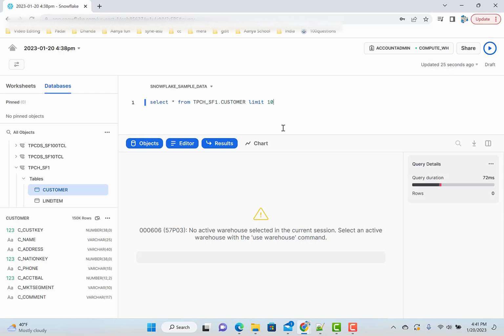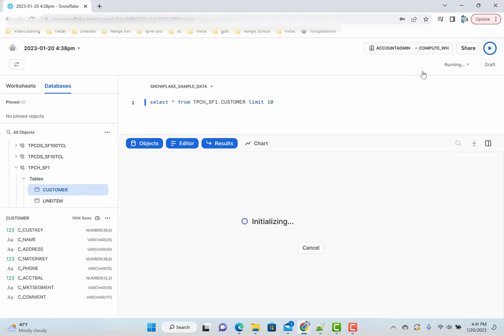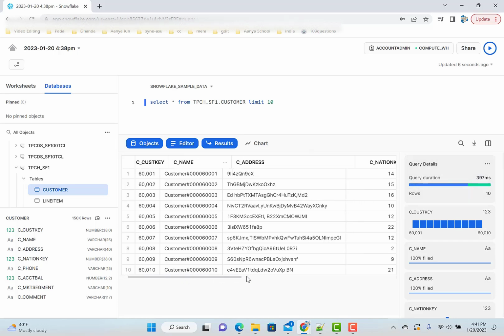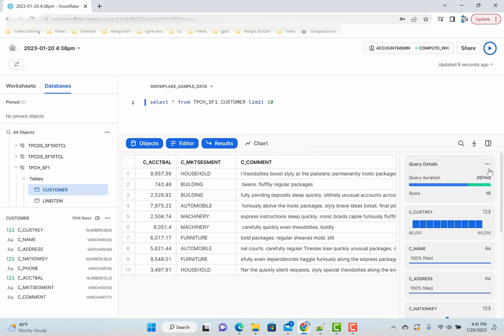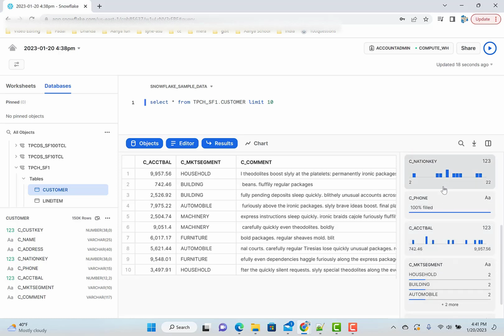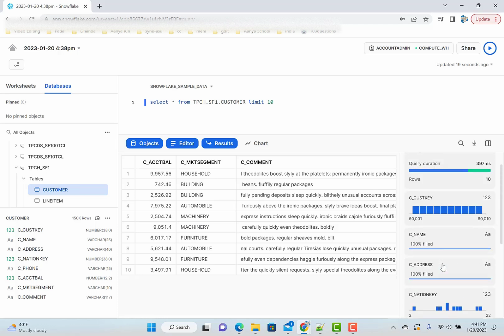So now you can just run this query, because now you have selected your warehouse. If you look at it, as soon as I ran it, I got all my data. This is my data, and I can download this data if I want. It tells me how long this query ran for and all that. You don't need to worry about these for now, but these are really good details from a data quality perspective.